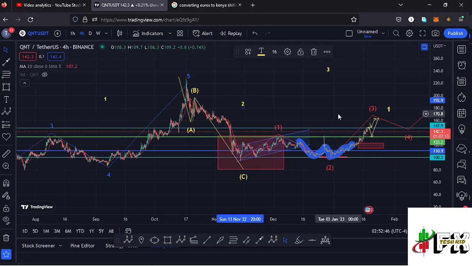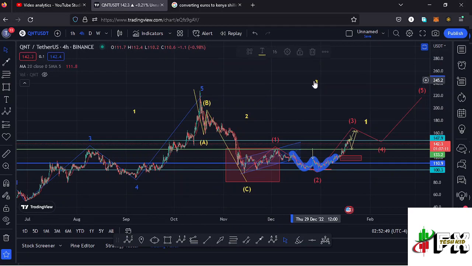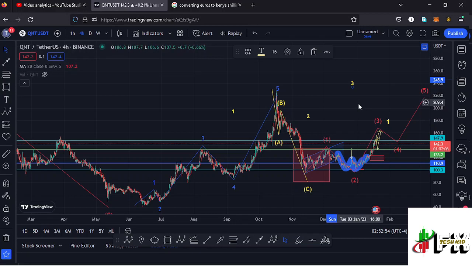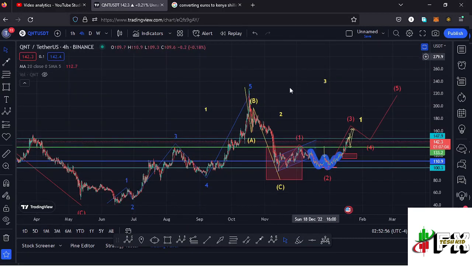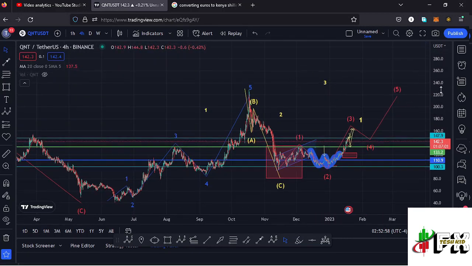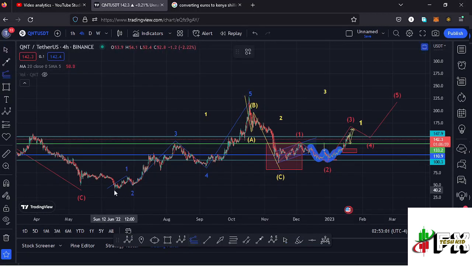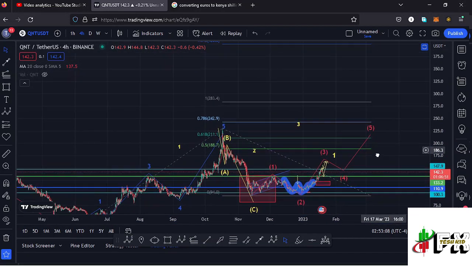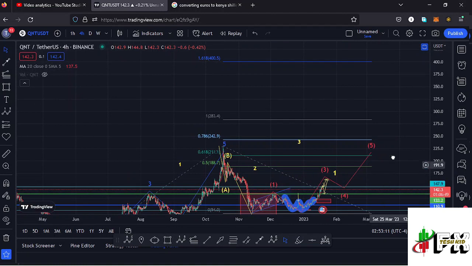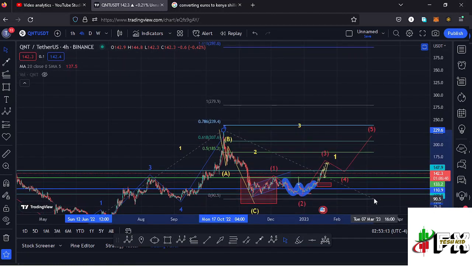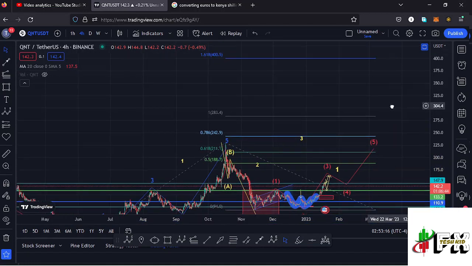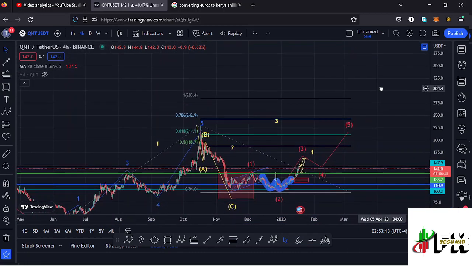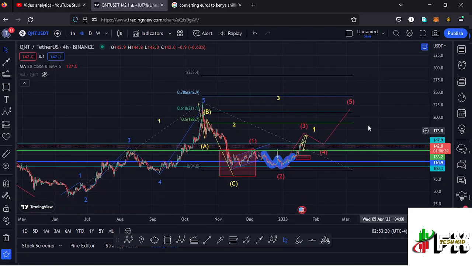Whatever we are seeing at the moment is the formation of this higher Elliott wave count 3, which I'm expecting to play out on the long-term scenarios. By first sketching out a minimum target area to the upside in the formation of this wave 3, by connecting the trend-based Fibonacci from the low of the first wave to the high of that wave 1, then dragging the Fibs to the low of the second wave, that gives me a minimum target area to the upside in the formation of that wave 3 at the Fib level 1.618, which perfectly lies at around the $400.5 mark, and that is the minimum that I'm expecting Quant to do on the long-term scenarios.